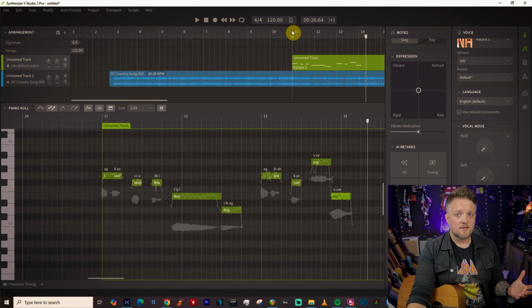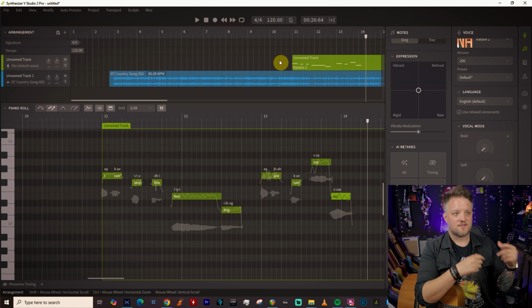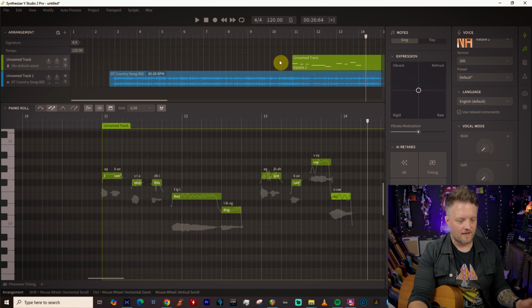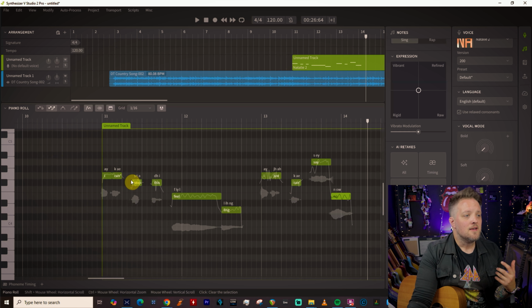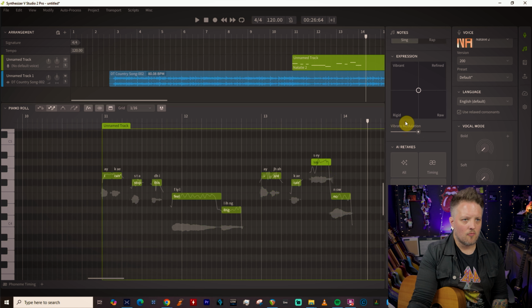Okay, so here is the first pass of my vocal melody. So that's a pretty good start. There's a few things obviously I want to go through now and refine, and that's where the different tools come in use. But you can see how easy that was to literally just put a vocal part down on the actual track. So now I want to actually go through and think about how do I want this to be sung. Now there's a couple of parts here where there's some quite extreme vibrato, so I definitely want to click on those notes and kind of straighten those out a little bit because they're a little bit more intense than I'd probably want them to be.